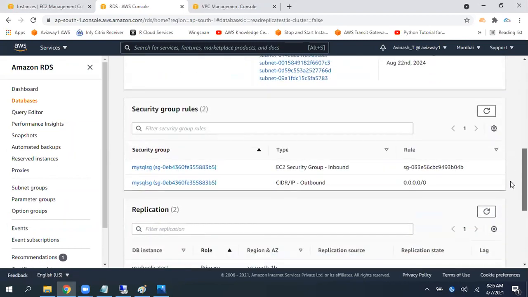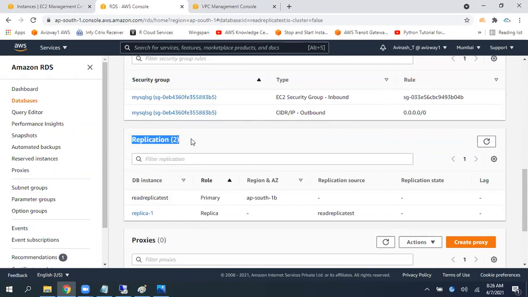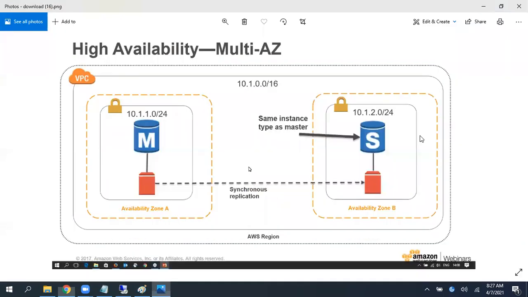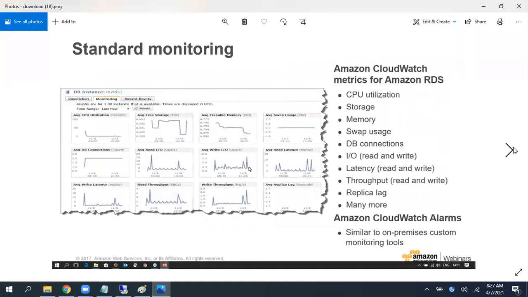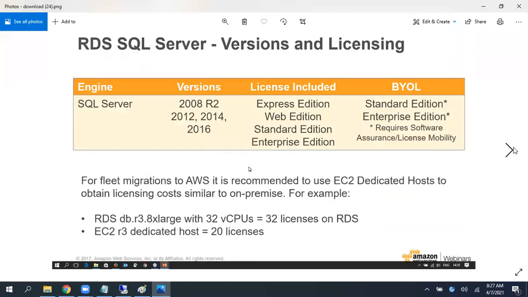When you scroll down here, earlier replication was only one, but now whatever modification you perform in the primary will come to this replica. And how much lag there is while copying the data from here to here, you can find it here. I think I have some images for that as well.